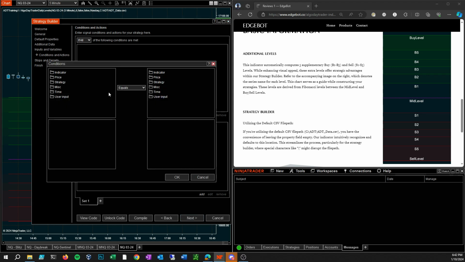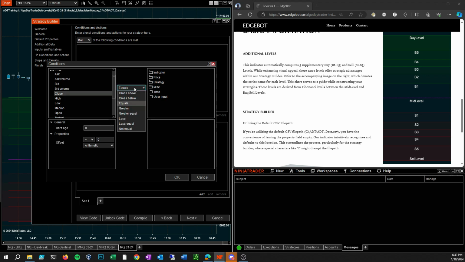So we'll add, and again, we want to say when the price gets or closes above the B1 line. So just remember that. So price, and I want it to close. And probably the more important feature here is I want it to cross above. So you can go a little crazy here. But for this exercise, we want this thing to actually cross. So that bar that crosses that line is when it's going to take the trade. So close, crosses above, and we're going to go back to the indicator.